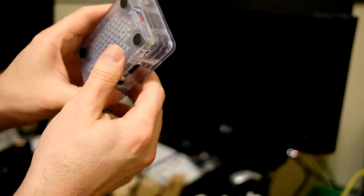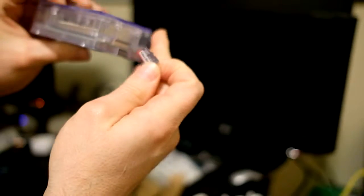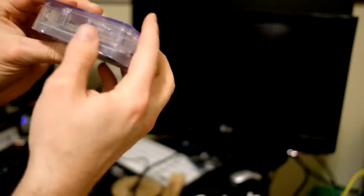Looping around, we actually have the SD card here. It's simple enough to take out. This is basically the hard drive. I mean, if you plug this power into this now, nothing would happen. It's just like you have a computer and you took the hard drive out. So we put that guy back in, and we're ready to be powered up.